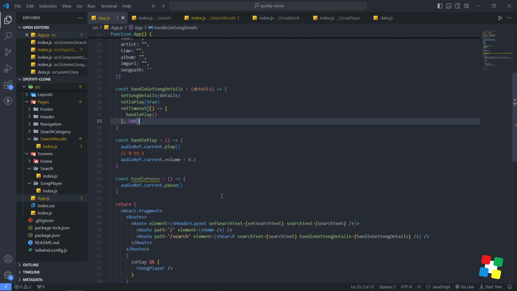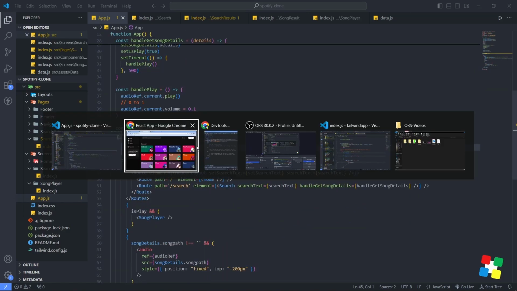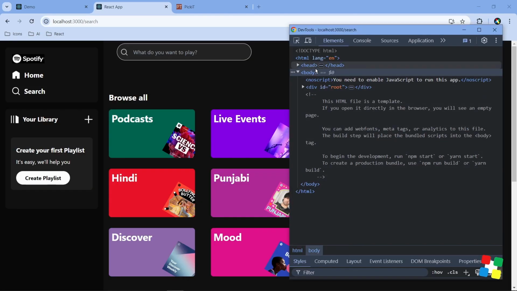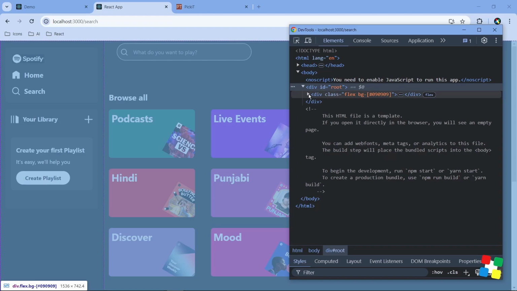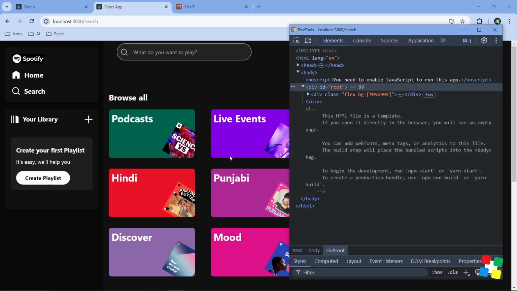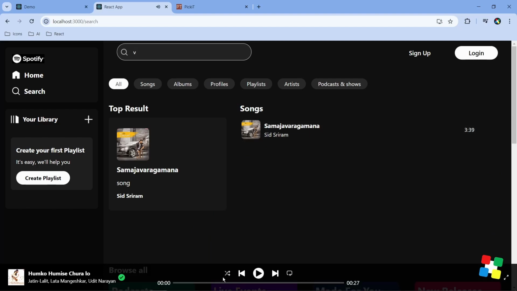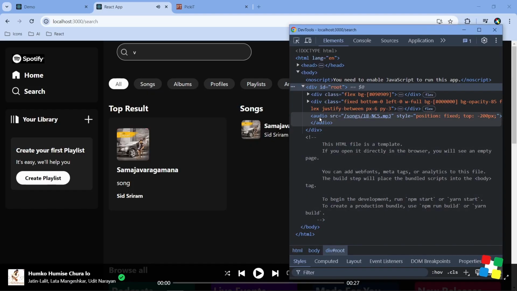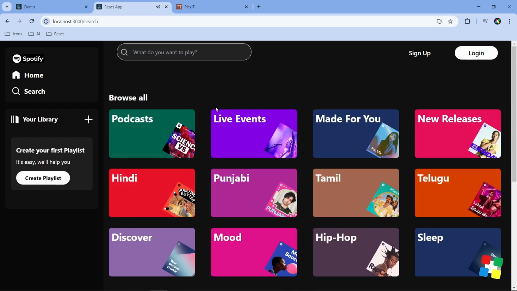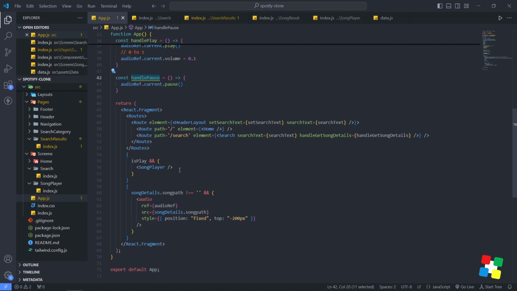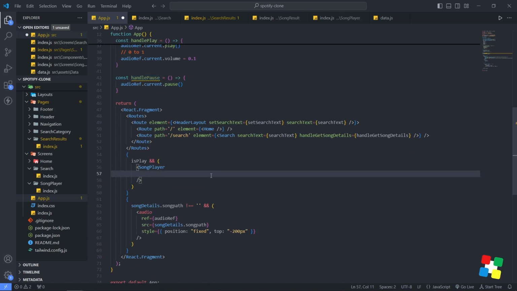So here it is going to play the song. The pause and all we have to give to the icons as well, but right now it's fine. Let's try it out if it is going to play or not. I'll just open F12 as well, and you can see over here we have only one div right now, which means we don't have the player. Let's search and click. You can see this came up and the song started playing. I can't pause it because we have to provide this handlePause to the controls. So let's do that.